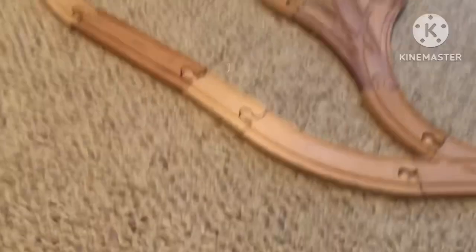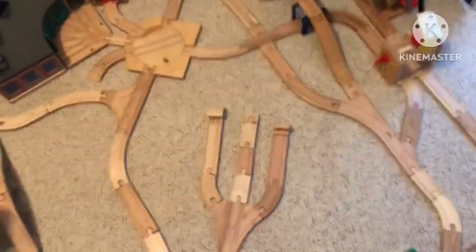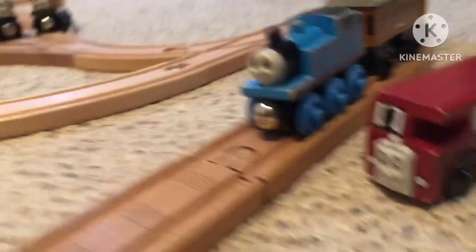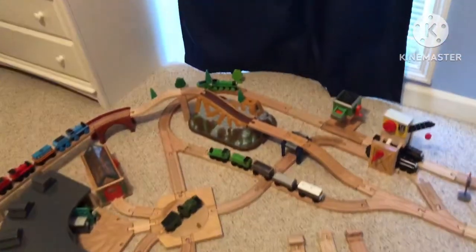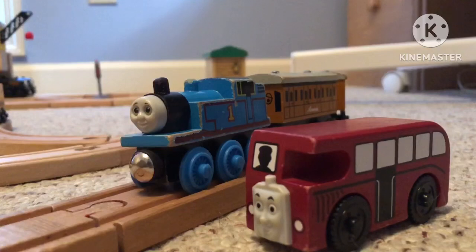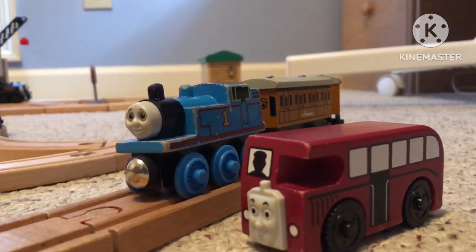That took shorter than expected — I was actually able to finish the layout, and here it is. I'm very happy with how it turned out. I'm glad that I finally have a yard for a layout and I have enough track for that. It needs detail and some engines, so I'll go ahead and put those on and come back to you. The layout is finally finished — here it is. I was able to add several engines, as well as some rolling stock, some trees, and signal boxes. I really like this layout and I like the way it turned out. That's all for today's video — I hope you all enjoyed it, and more videos to come in the future. Thank you all so much for watching.